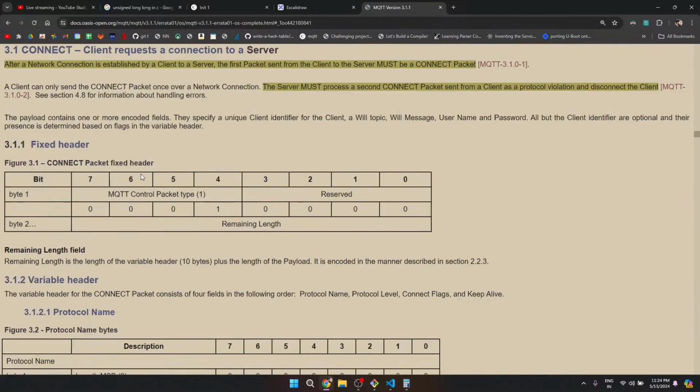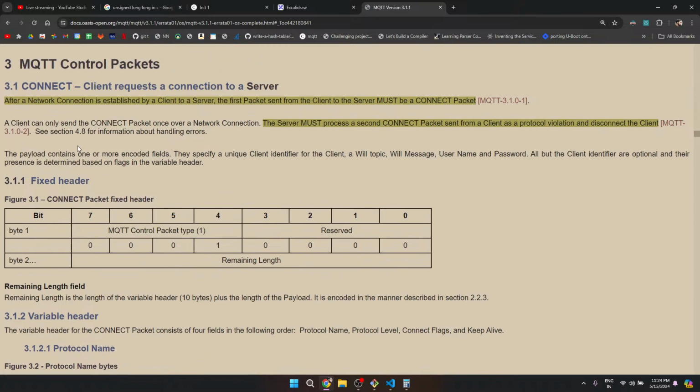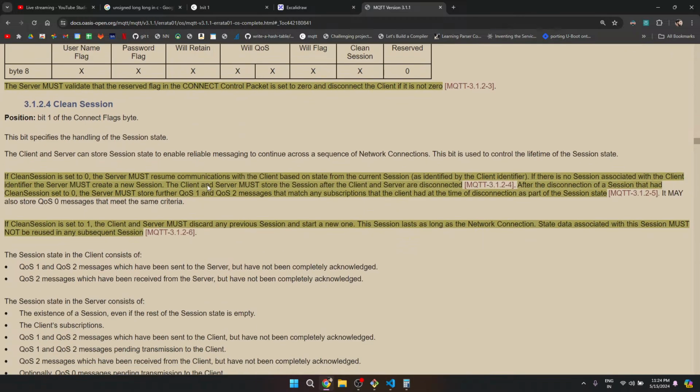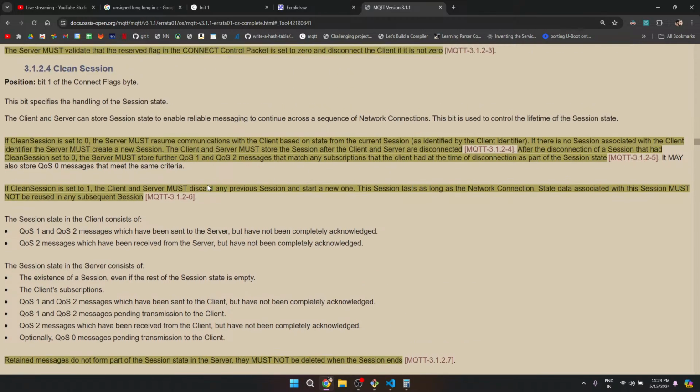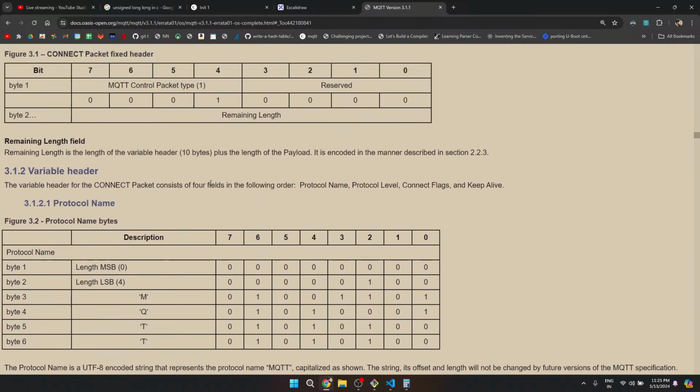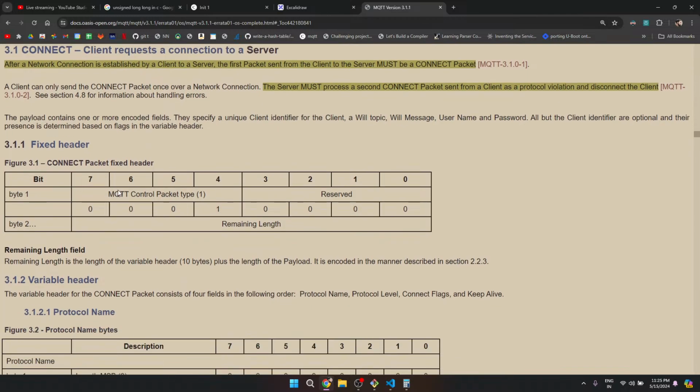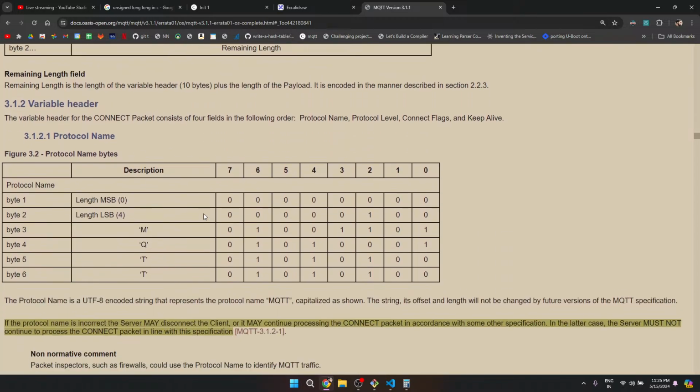What are we having in the connect packet? Where is the non-normative example? Control packet type, which is variable header.